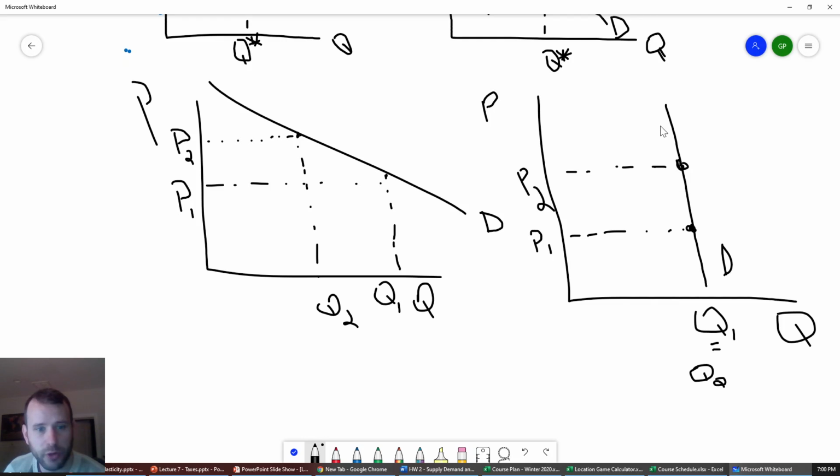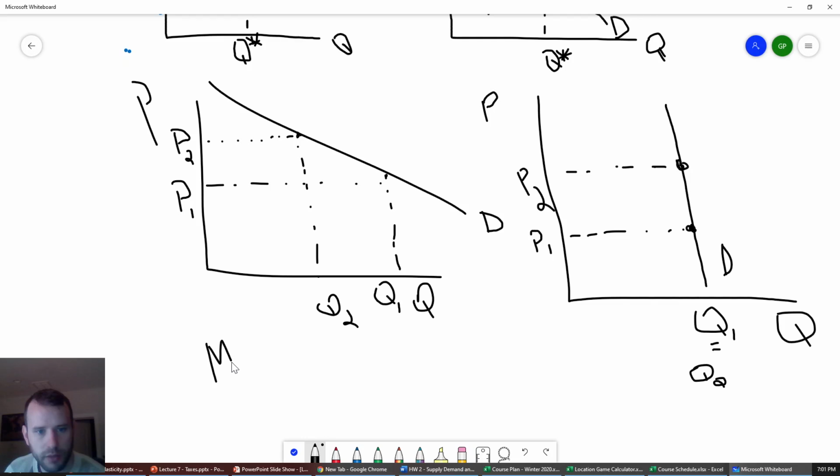As price changes, quantity demanded does not change at all. In this one, we have some other kind of elasticity, where quantity does change as price changes. So we can say that this curve is more elastic than this curve, because the quantity will change going from one price to another on this curve.